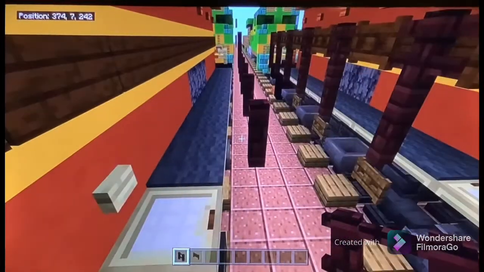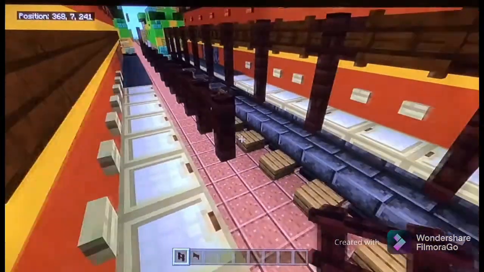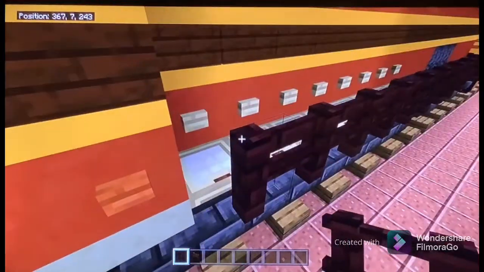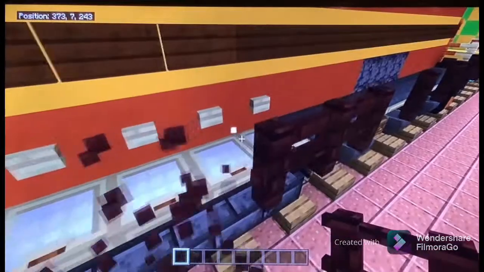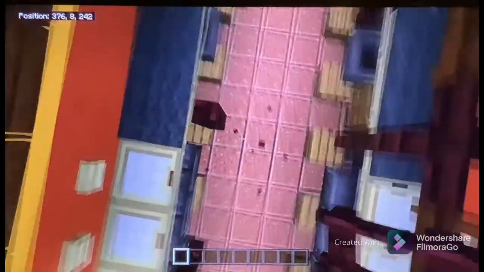Nether brick fence. I'm just gonna do this all the way down because I don't feel like doing anything else. Bring it all the way down to there. Bring it up. Make sure there's one block between them all. Make sure they're two blocks high too. Hey, let me place the block. This is, well, not really a block, it's a fence, but still.